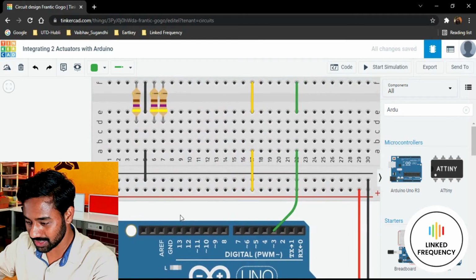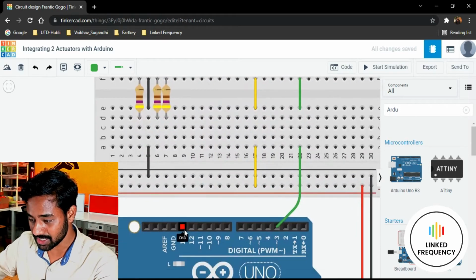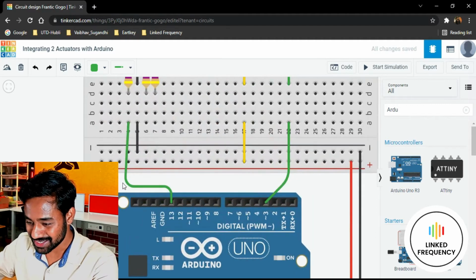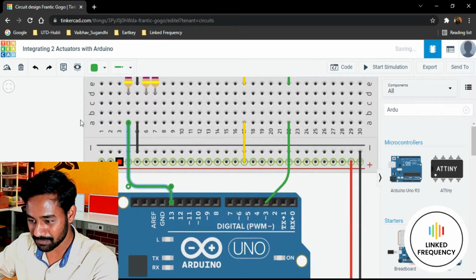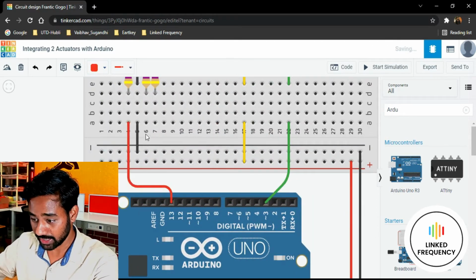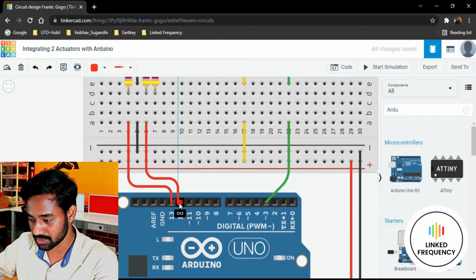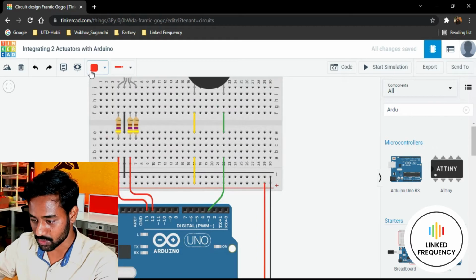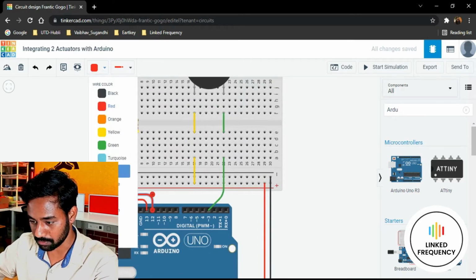Thereafter we need to go with the RGB LED here. I would like to use the 13th pin for the first color, which is maybe green, I guess. No, it's not green, it's the red color. So I'll make it look professional and change the color to red. Again, don't confuse this red color with VCC potential. Of course it is not VCC potential, just an indication of the color of this RGB LED pin. The second one is the blue color, so I'm going to change it to blue.